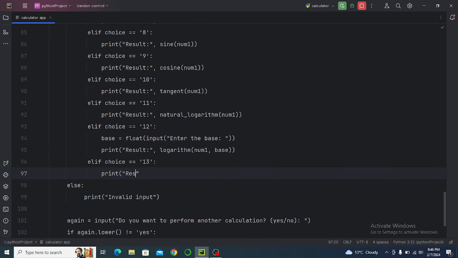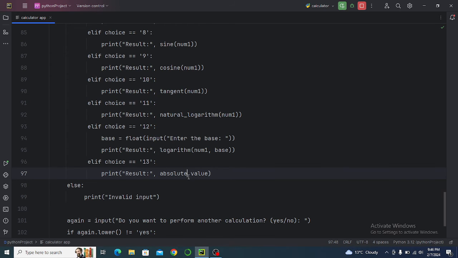Print results, comma, absolute value. Print results absolute value.